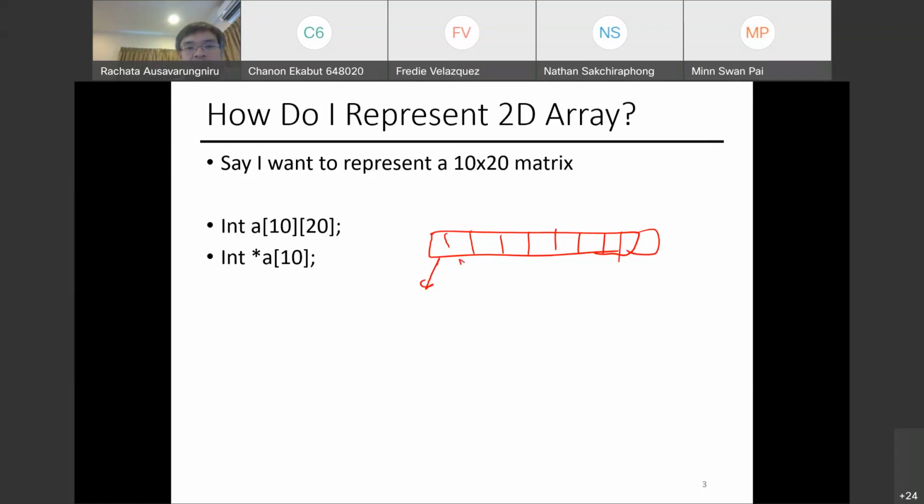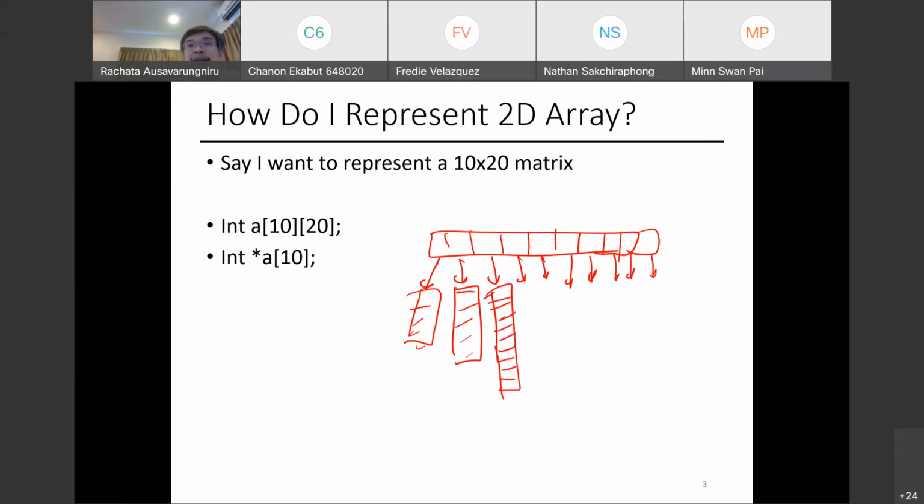Each one of them is a pointer, right? And as I said, a pointer can be allocated in an array form. So each one of these is another array. And one thing you can notice is I can now make each of these pointers point to an array of different sizes, because now things get more dynamic. And you can go with the most flexible option, which is double star.